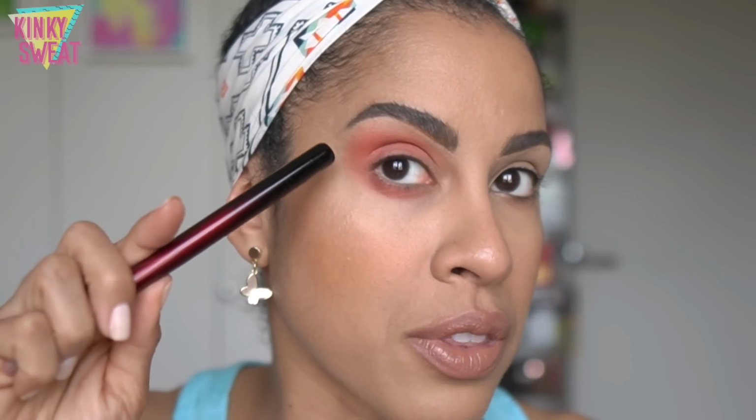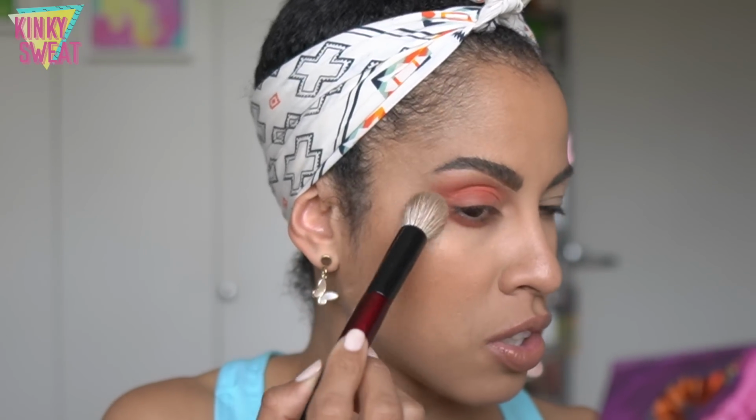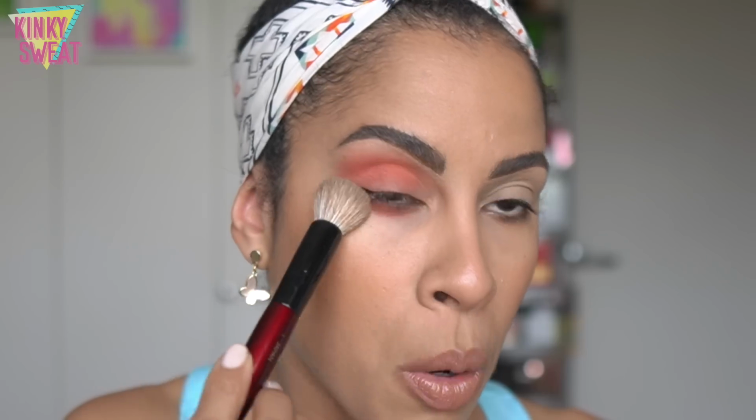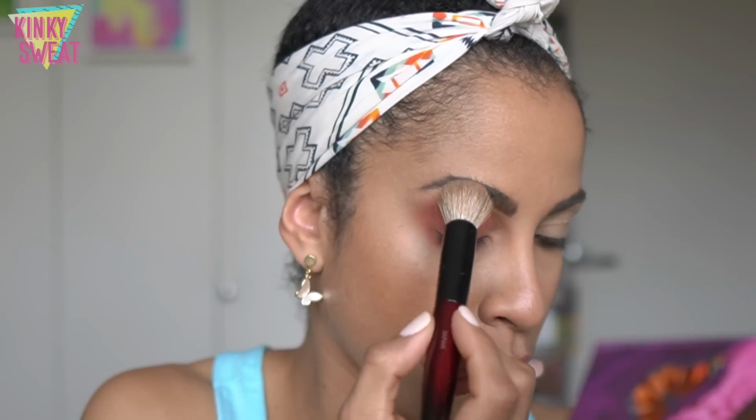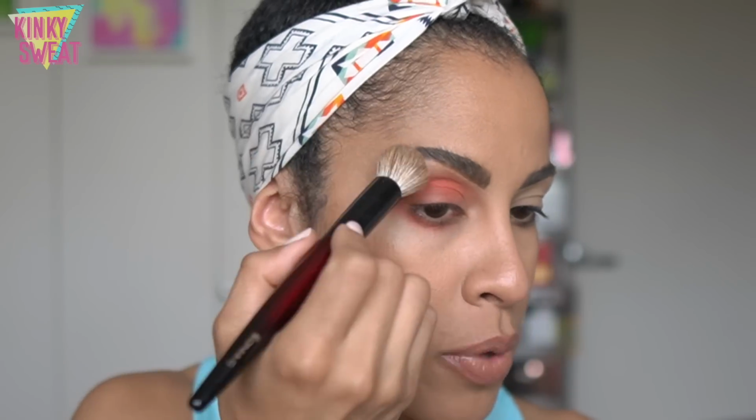Now, if you found that the blend got a little out of hand, I do use a bigger brush. What you can now rely on, I like to use a smaller concealer brush with no additional product, patting around the far edges to blend down some of the color and take it away. And that's going to leave a softer gradient out from your lash line. Yeah, if you just needed to dial down the woof a little bit.